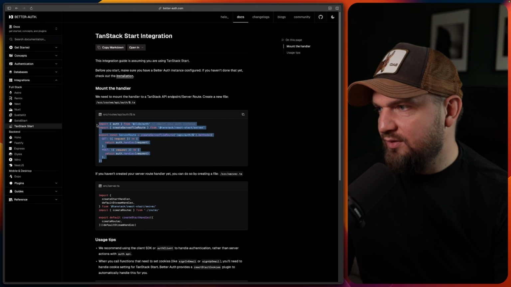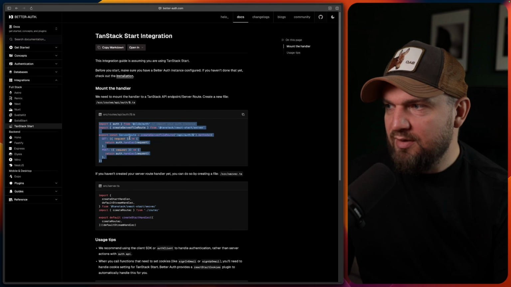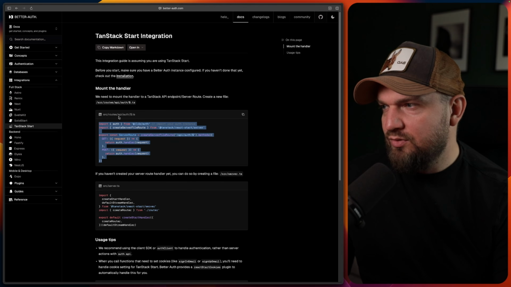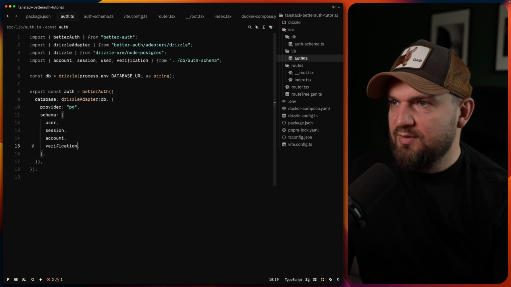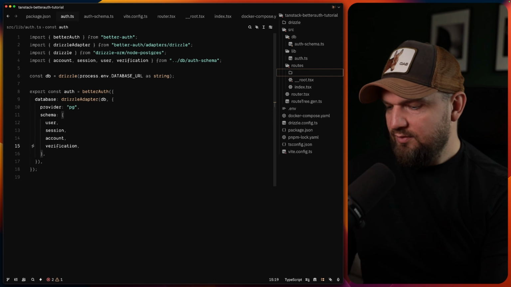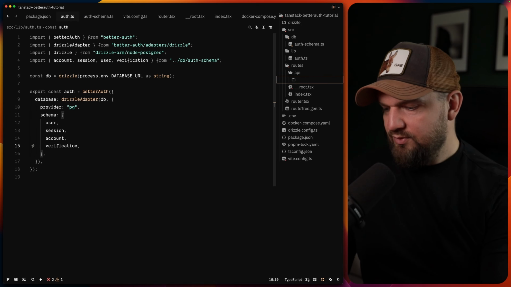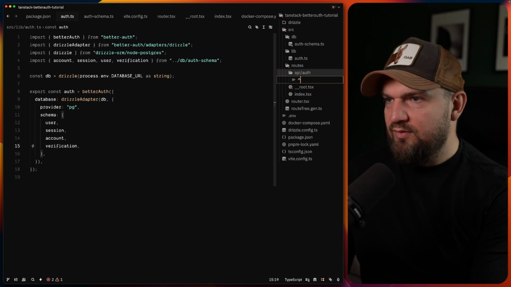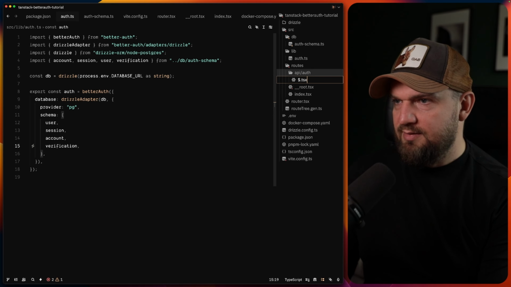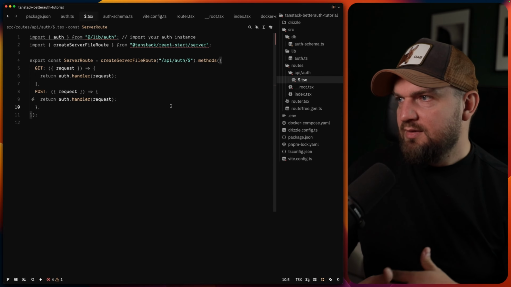So let's just copy this, and in our routes we have to create api/auth and $. So in our routes folder, api, and here will also be auth, and within this a file with $.tsx. We can do it like this.